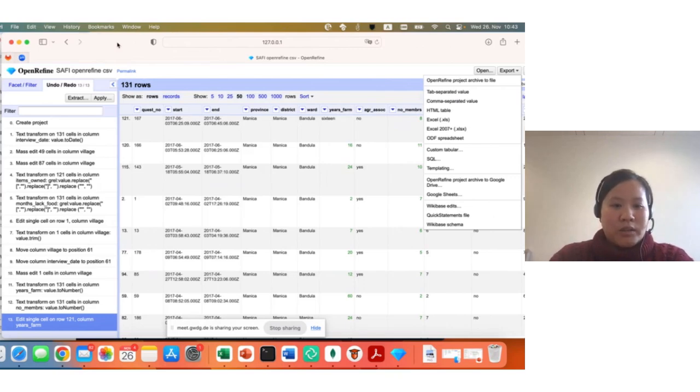Is there the option to create the scripts? Elizabeth, what do you mean the scripts?